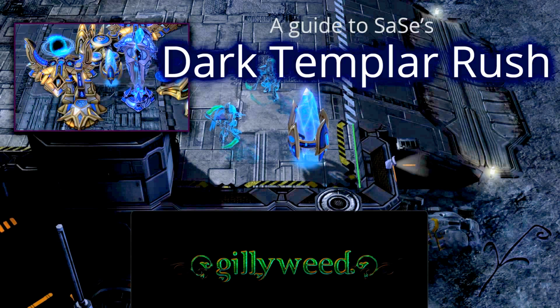Warp in a pylon now, then chrono boost your gateway. When your stalker finishes, start making another one and put 1 more probe on each of your gas. Then start a 3rd stalker at your 2nd gateway and chrono boost both gateways. Warp in a Twilight Council now.